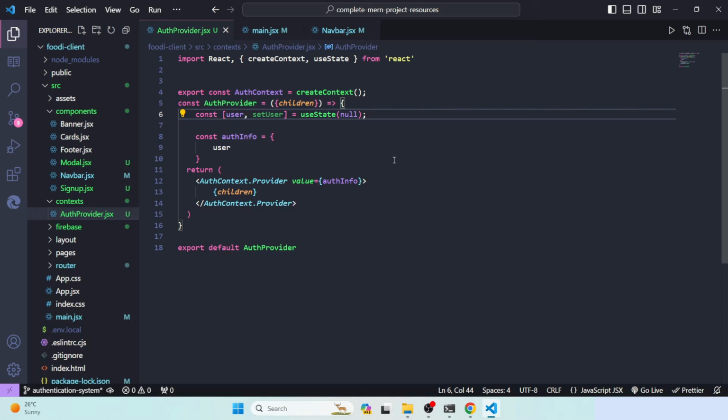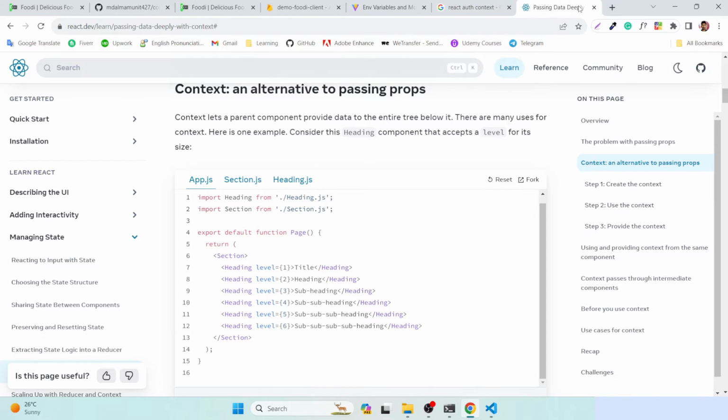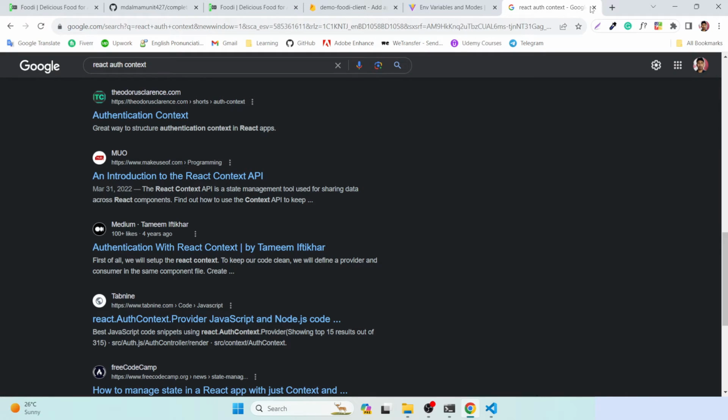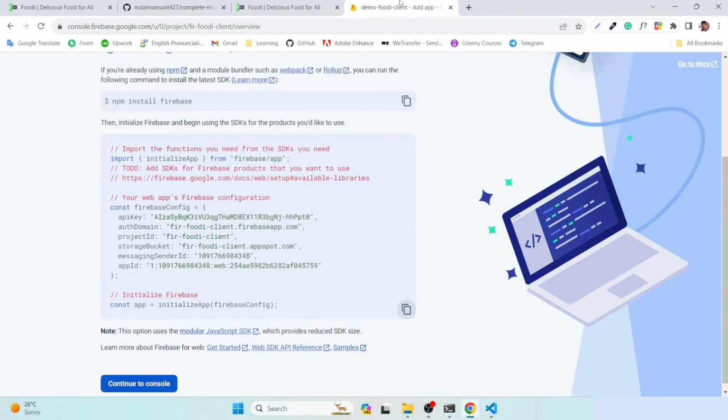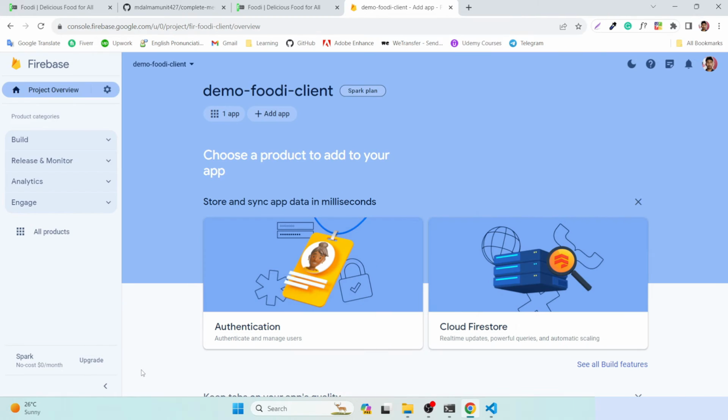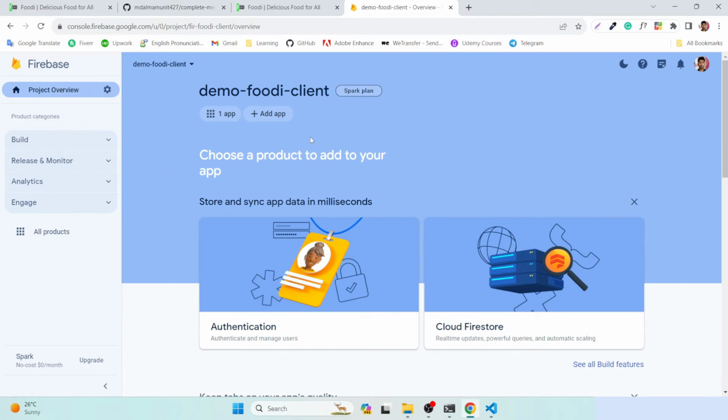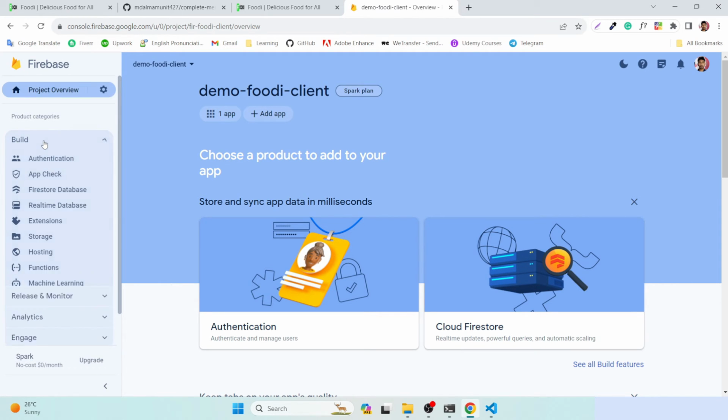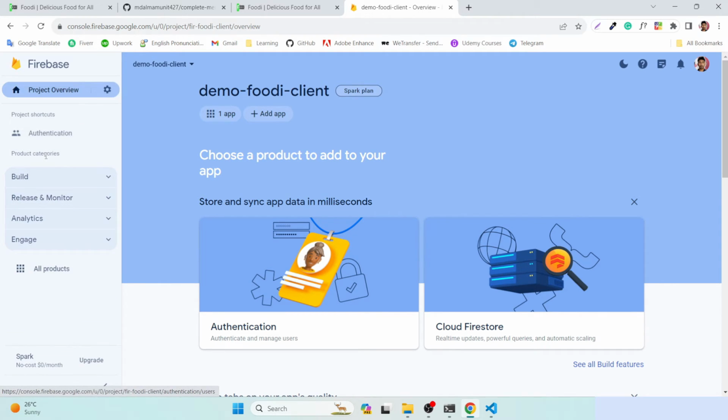Then we have to make sure the other settings are done. If you go to your Firebase authentication system, let me close this, and then we'll enable some authentication systems. So we'll hit this Build, then Authentication.